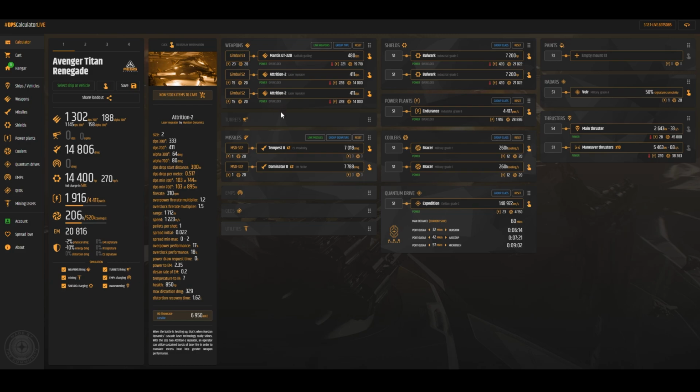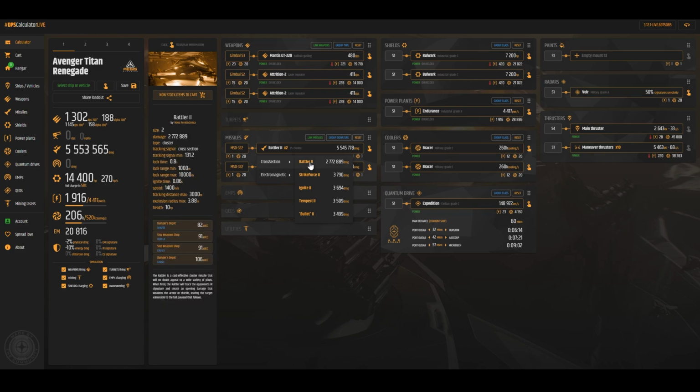As far as the missiles go, I kind of like having the mix of missiles in here. One thing I will change is I will change up the first missile, the Tempest, over to a Rattler 2. And then I will keep the Dominator 2 on there. So there is not 5 million damage on the Rattler 2. It's a mistake. So just to let you know that.